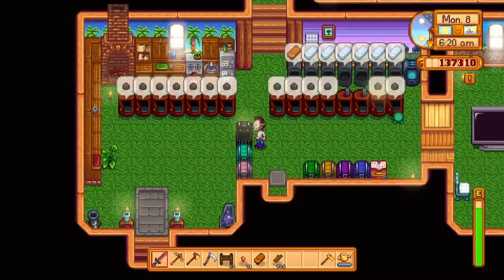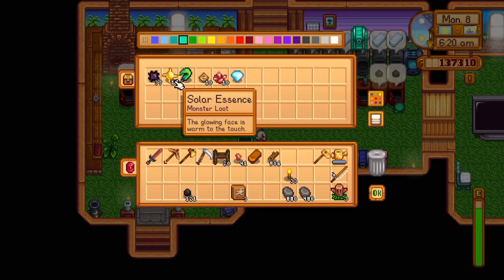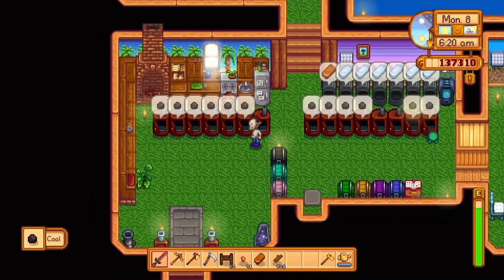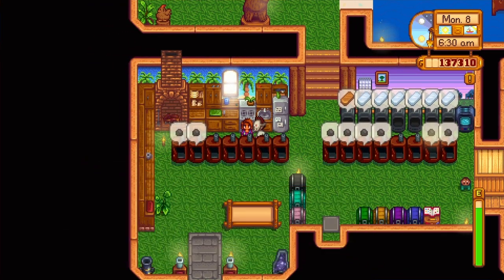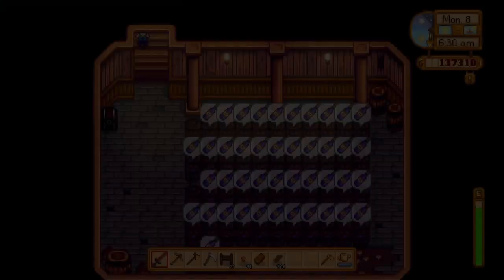Forage. There's all my seeds. These are all my resources. We've got our valuables and monster loot. And here we've got just some random stuff. I've got all these things cooking up some coal. Here's my wife. Hey, sweetheart. Sorry if you smell. Oh, you're fine. Her name's Maru. And we're going to go down to our winery real quick.